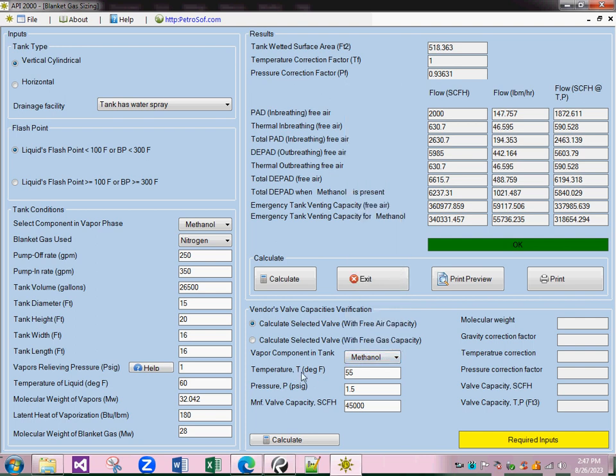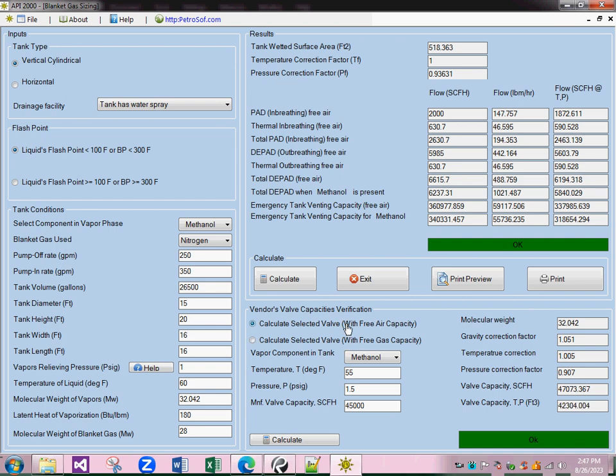Again, when you provide this information and change any of this input, the calculation will be done automatically, or you can press the calculate button to further calculate the valve size or the capacity according to the provided inputs over here. So again, for demonstration, I will just start a new instance of the application.